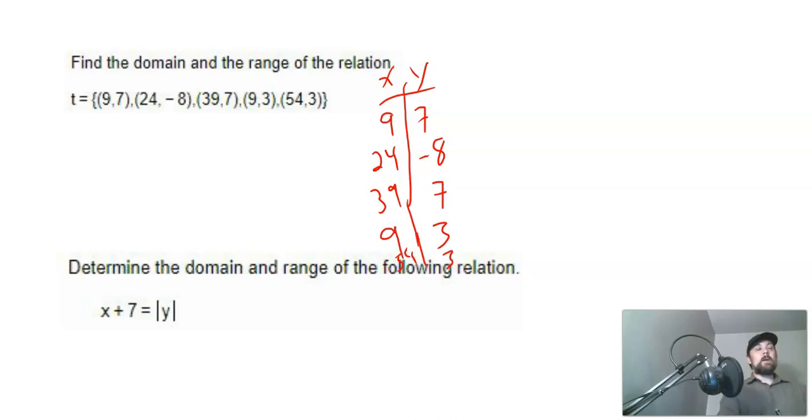All right. The domain is anything that X could possibly equal. For this relation, any number in this column should be in the domain, and any number not in that column should not be in the domain. So the domain as a set should be all the numbers that are in this column. Right, so my domain would be all possible values for X.